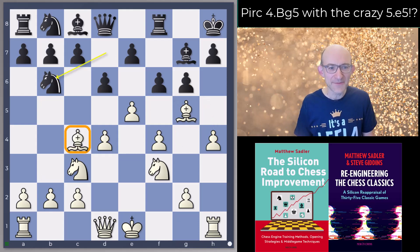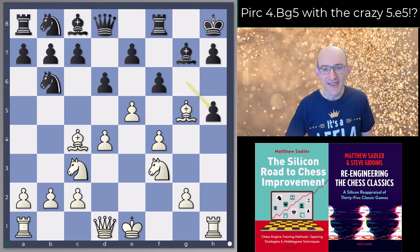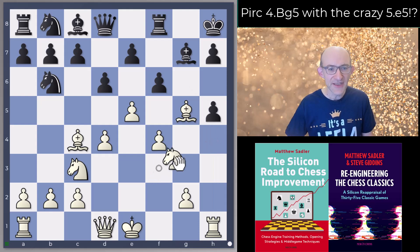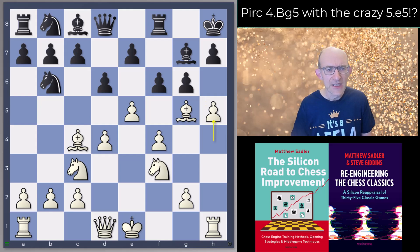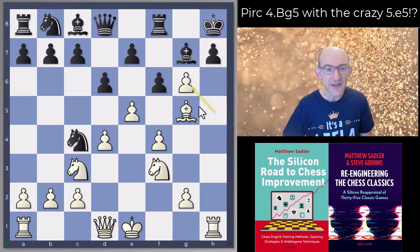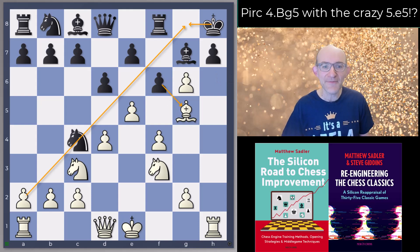We didn't play h4 to just retreat a piece when attacked, so h5 is the move. Funnily enough Stockfish in this position is already bailing out — playing gxh5 — which is not going well: Rxh5 is very strong, and Nh4 is pretty nasty intending Qxh5 and Ng6. Stockfish managed to hold some draws but also lost some games. All the other engines want to play Nxc4, taking that bishop. By taking the bishop on c4 you've managed to secure an escape square for the king, you're a piece up, and you're threatening to take the bishop on g5 at some stage.